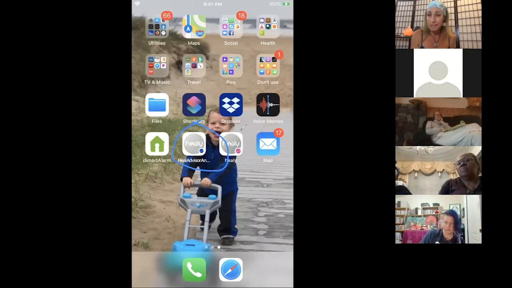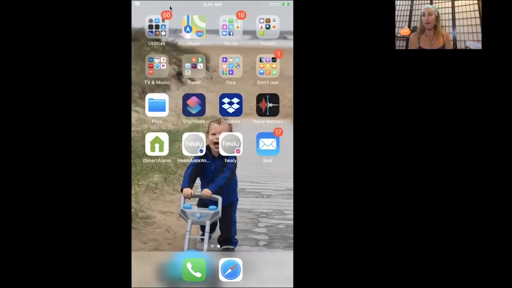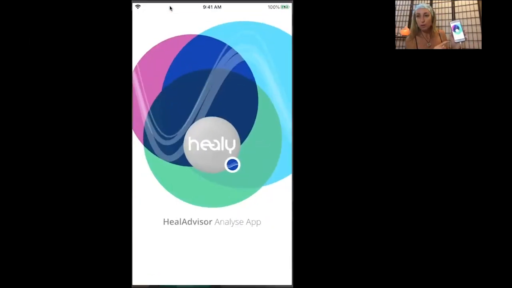So it's pretty simple. You just go in, you run a program. This blue one has lots of functionality. So we're going to do a little walkthrough of how quick this can be. We're going to show you now, if I would keep my mouth shut, how quickly you could do a scan, so that next time when you're ready, you can just go boom, boom, boom. Here we go. Turn on the Healy. Press the start button in the middle. Open your Blue app.